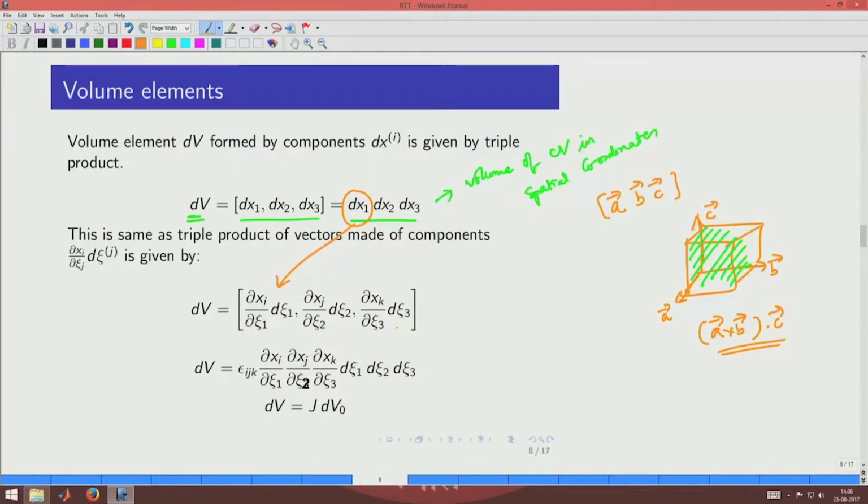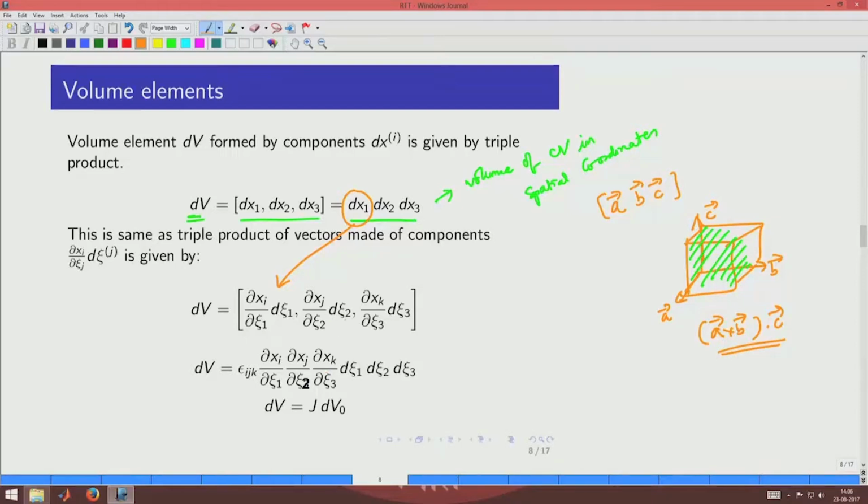So, we can see that the triple product of the same terms will give you the same volume of the volume element of the fluid that is moving around, and now you can see that the triple product can then be written with epsilon, and that we write here, and then we collate the terms. We can move the terms back and forth because we are using the subscript convention. So, the position of the number does not matter, the commutativity allows us.